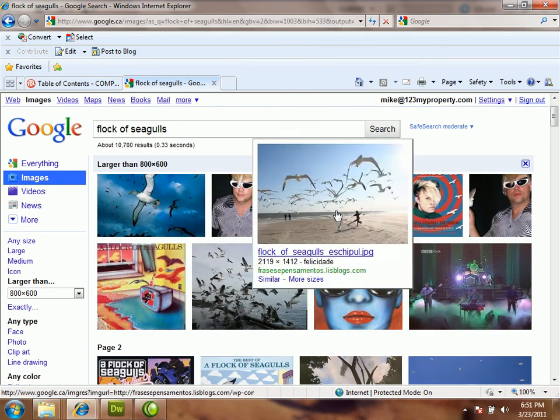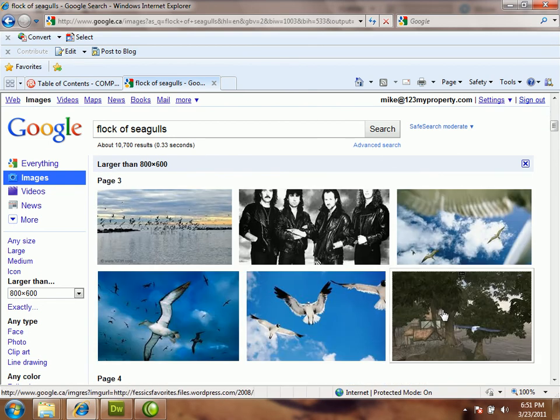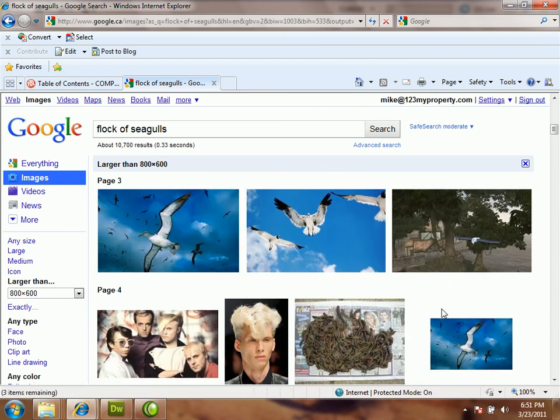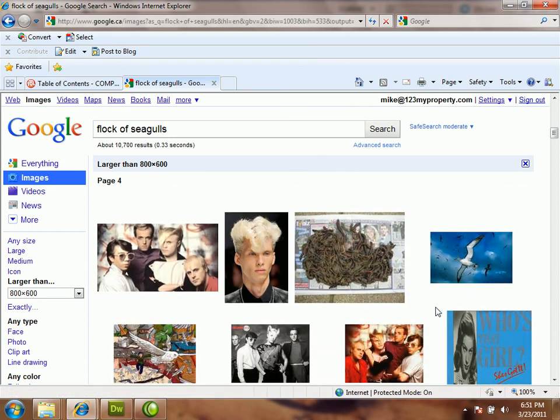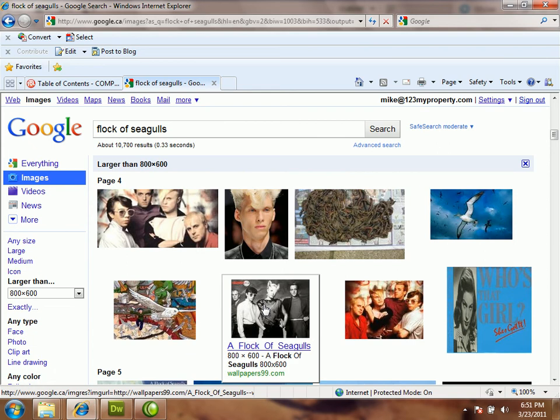Now, if I set it that size, I don't think I'll find the one I'm looking for. Oh, there are actual flocks of seagulls. Cool. I really like that black and white one. Looks like they got a little older there. You could make something like this black and white too, though, and that would be big enough. I actually like that one. That one's pretty good. Oh no, there it is. Okay, there's one that's big enough.